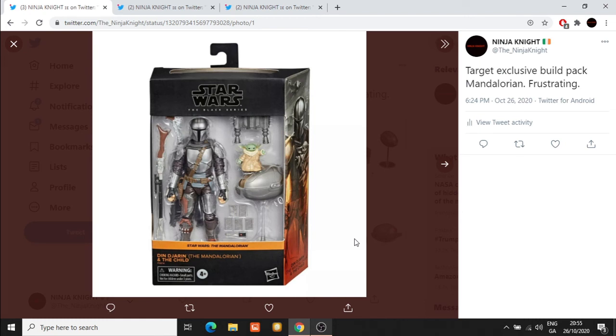and I think it would work very nicely for the articulation. This being a Target exclusive is super frustrating. It's super frustrating for international fans, and it's super frustrating as well for American fans, and obviously Canadian fans, who are going to find it difficult to get their hands on this one. I really feel sorry for those people, and feel sorry for everybody that comments on my videos that says how hard these are going to be to track down, because we are all fans and we do want to be collecting this stuff, even though I think we've been massively let down with the likeness here on this one, and with the fact that the helmet is removable rather than a swappable helmet and swappable head.